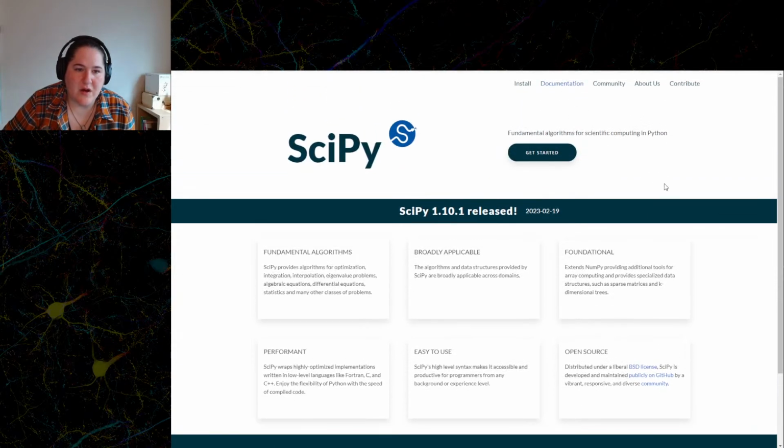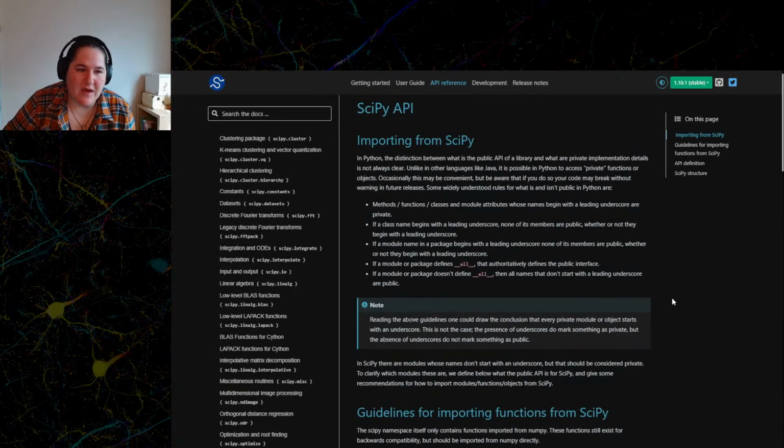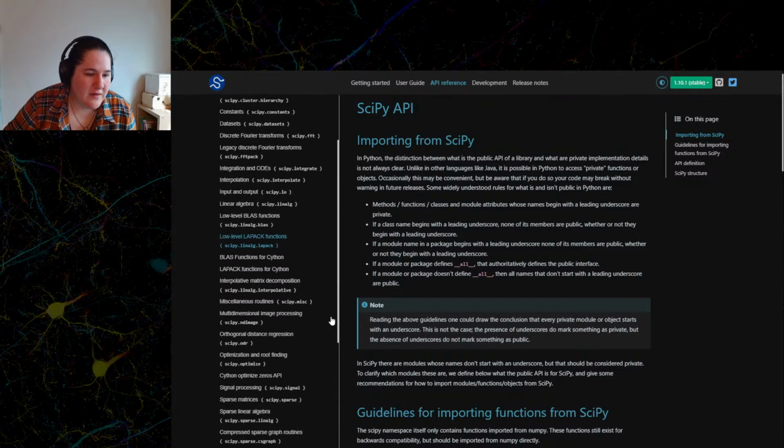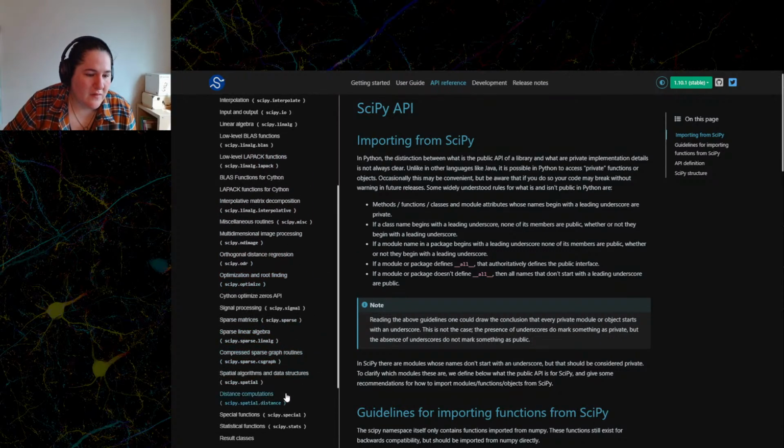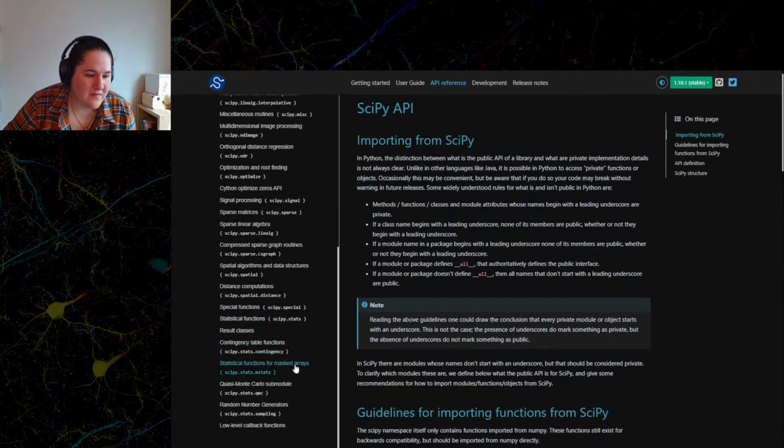Again, let's go to our documentation. Let's go straight to the API reference this time. And let's look. We have clustering, k-means, hierarchical. We have a transform here. Linear algebra. Statistical functions for masked arrays.